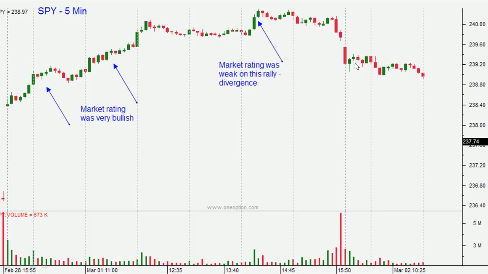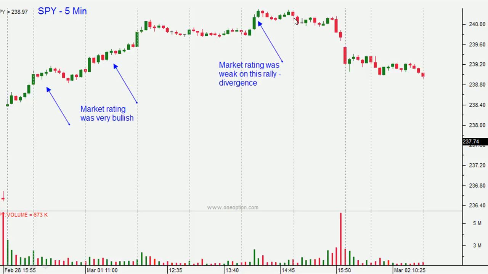And then the next day we actually had a pretty substantial market decline right on the open. So this market rating was starting to warn us that conditions were changing. Now a lot of my members ask me, can I trade that market rating? Can I trade S&P futures based on that market rating? I would say yes. In particular, you want to be watching for those divergences. When you have those, the probability of success is very high. So in this particular instance, where you see the market moving to a new high and you get that negative market rating, you would be looking for a shorting opportunity.